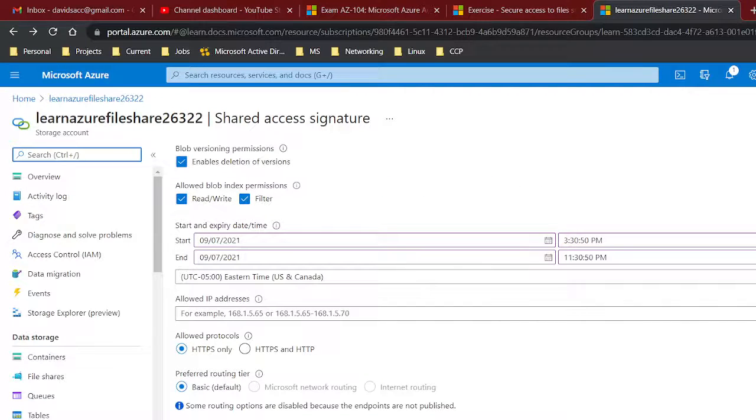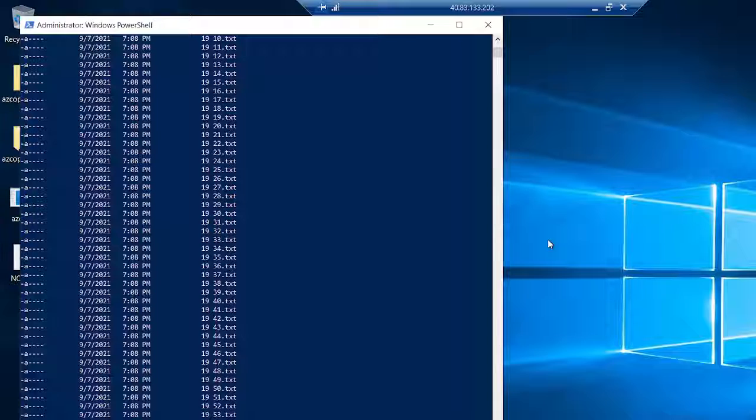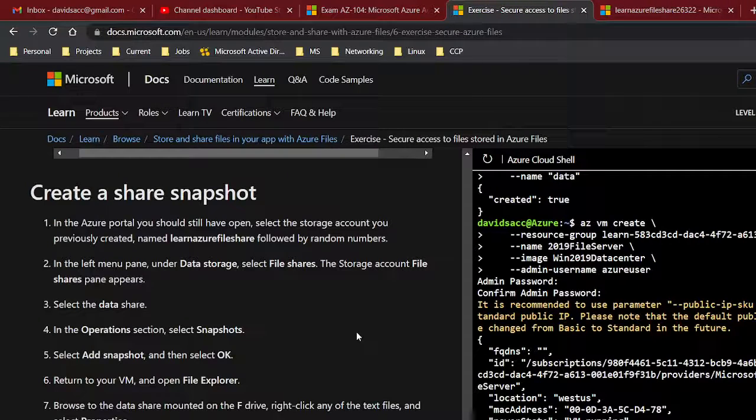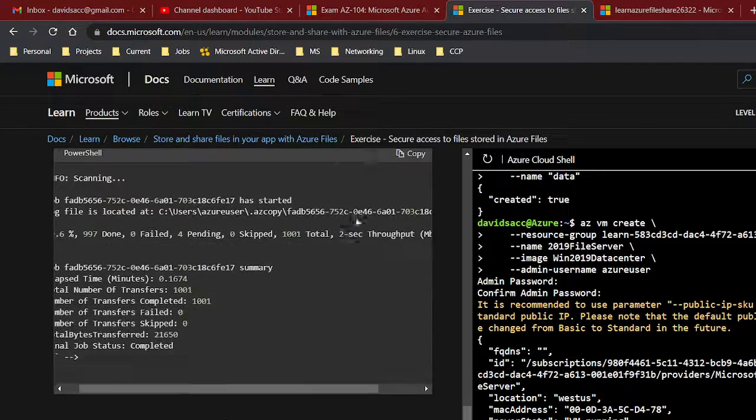So go down to generate SAS and connection string, but it's not working. I don't know why, but let's just skip it, because I went over what it should say.